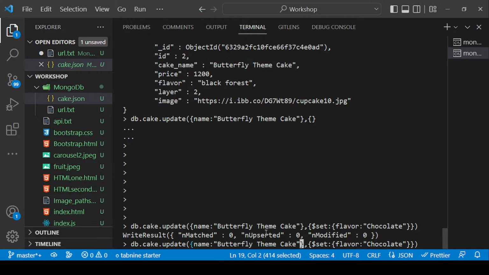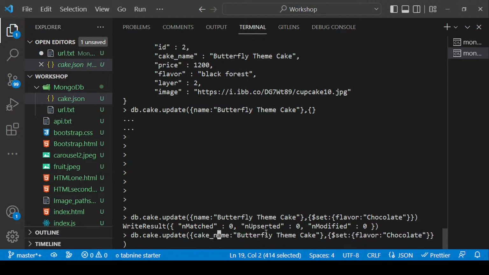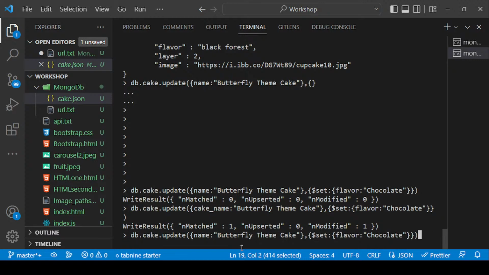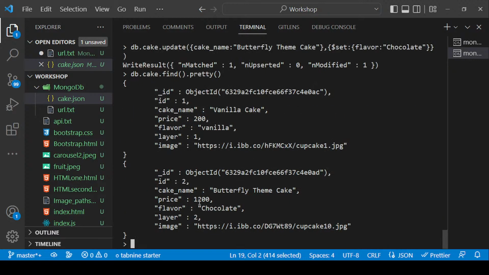Okay, cake name. We have here cake name. Key is different. Cake underscore name. Now try. So it resulted in matched one and modified one. Let's see. db.find. Now it is updated to the chocolate flavor.